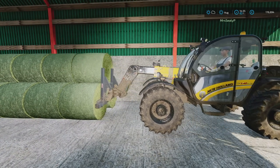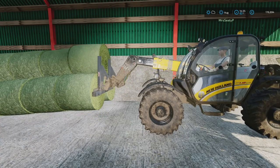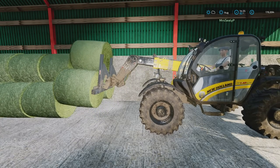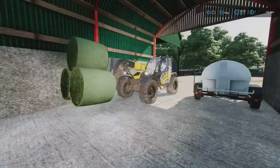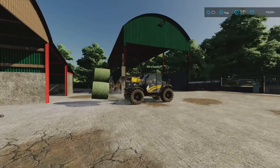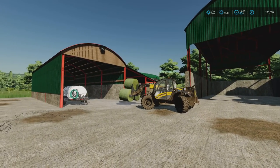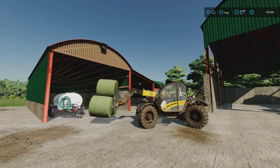Right, nice and slow. Just stop more because you keep pushing the bales forward. Right, so ever so slowly, L1 and right stick down. That's it, stop there. Now tilt a little bit backwards, L1 and right stick to the left or right, there, that's it. Now reverse back, nice and gentle, spot on, absolutely spot on. Getting the hang of this now. Oh, it's wobbly, that top one. That's alright, it'll be fine.